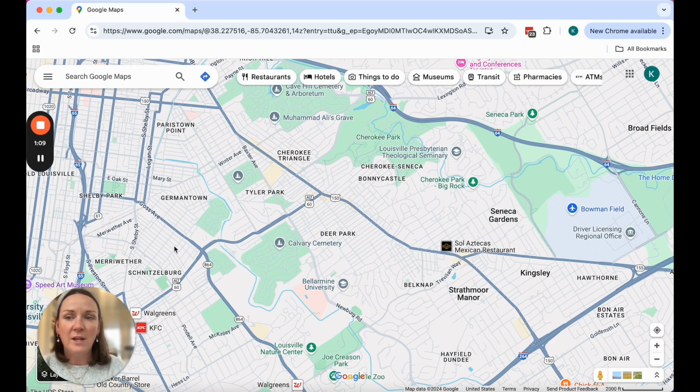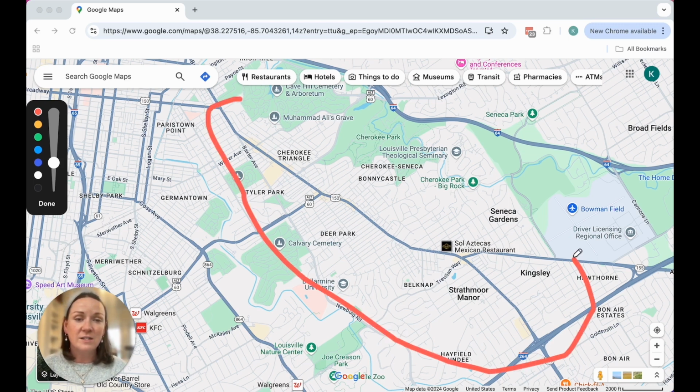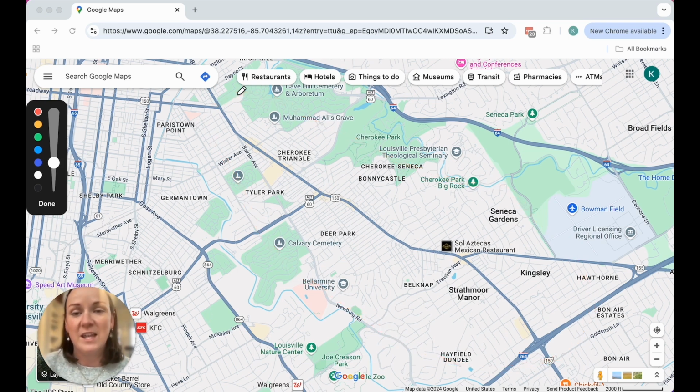So if we zoom in on the map, when we think of the Highlands, I'm just going to use this kind of as a general term to describe these neighborhoods that are located off Bardstown Road. Bardstown Road is a really popular street that runs from the city and actually all the way south to Bardstown, Kentucky. But right here within the Watterson Expressway, where we have Bardstown Road, we have this area of the Highlands, and for our intents and purposes, I'm going to count it as all of these little neighborhoods and streets that are off of Bardstown Road within the Watterson Expressway.